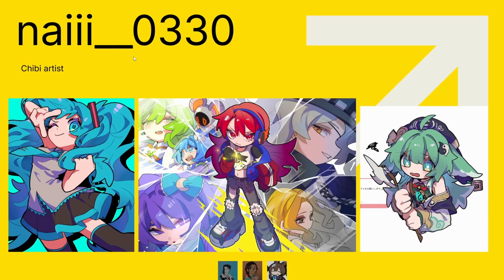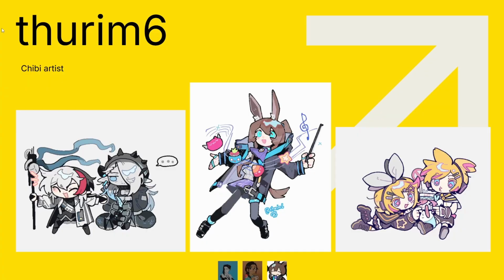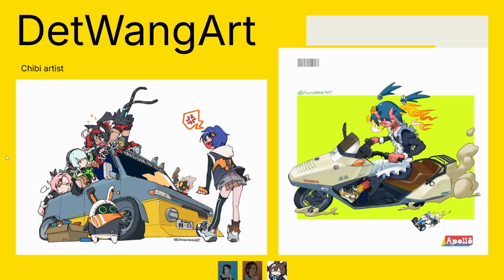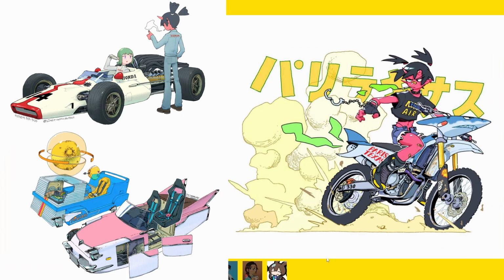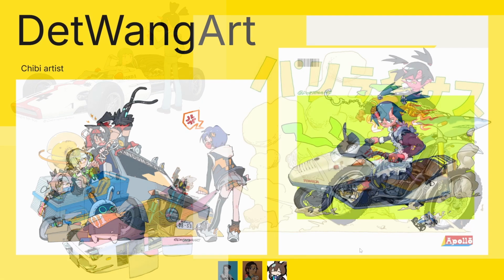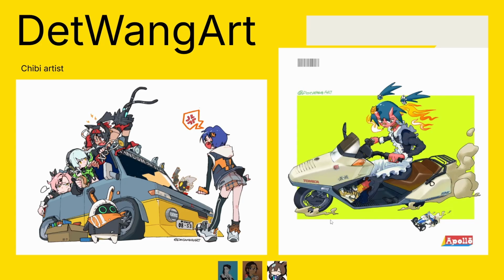So this is Nai, which is one of them. Another one is Surim, who's another chibi artist. This one has more of a line art, pencil-y look to them. And another is Wang. That one specifically I find interesting because outside of the chibi art, they actually draw a lot of cars. That's their special interest. They do a lot of vehicles. Not to say get them as a vehicle concept artist or anything. I mean, that'd be nice, but it's more their special eye for things like technology and implementing that in the daily lives of people.